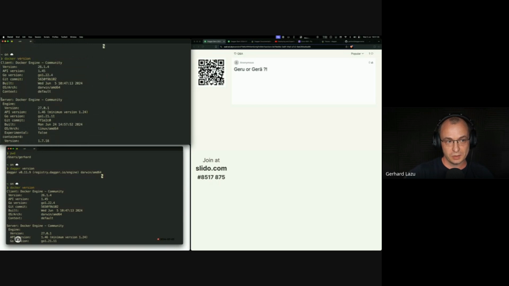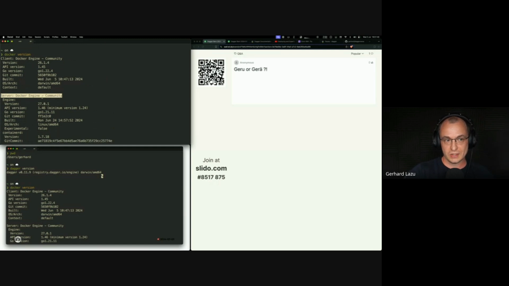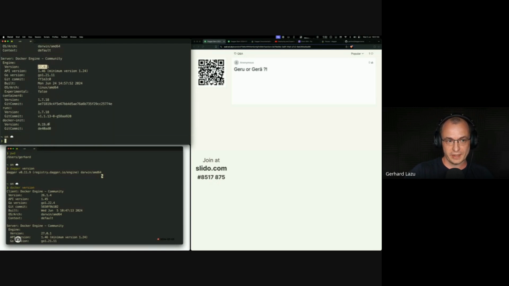And the really important thing is the server, because if you have the Docker CLI but it doesn't establish a connection to the Docker server, you won't get this version. You'll just see an error. As you can see, mine is running on Linux, and you can see a couple of details there, but that's as far as we'll go. Cool.